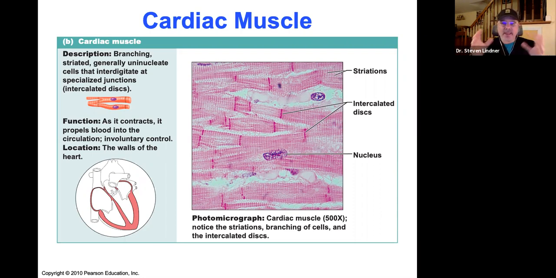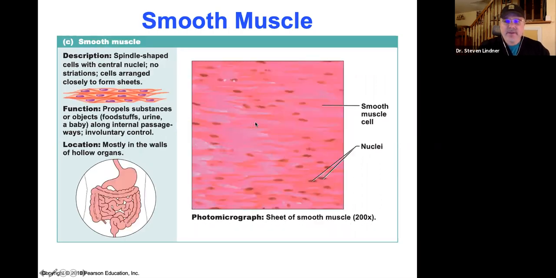Gap junctions. Remember, gap junctions are used for fast, rapid forms of communication between cells, especially muscle and nerve cells. So right here, deep within the intercalated disc, if we were to separate this cell from this cell and look deep inside it, we'll find gap junctions there. Okay, so again, the heart is involuntary, it's striated, it's highly branched, only found in the heart.